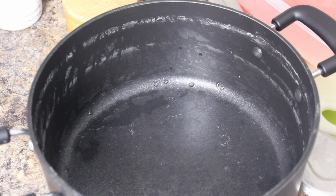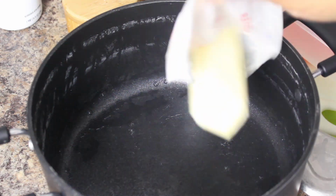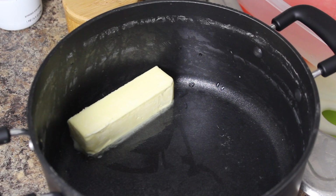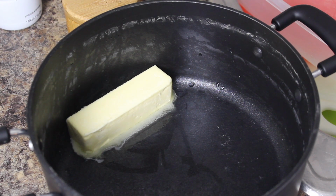So to the same pot that I boiled the potatoes in, I'm going to add my full stick of butter. Like I said, this is not healthy mashed potatoes. This is my mashed potatoes. So if you want healthy, wrong channel. But these are really good.